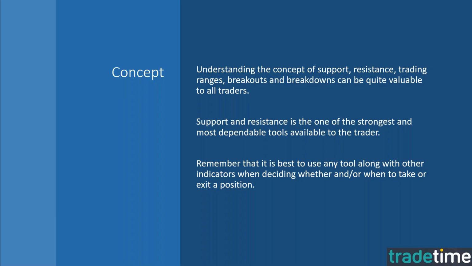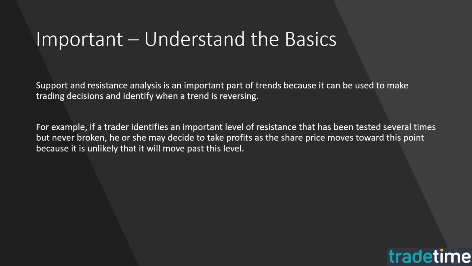So it's very easy to incorporate support and resistance into your trading, but understanding the concept of support and resistance, trading ranges, breakouts, and breakdowns can be quite valuable to all traders. Support and resistance is one of the strongest and most dependable tools available to a trader. Remember, it's best to use any tool along with other indicators when deciding whether or when to take and exit a position. Support and resistance analysis is an important part of trends because it can be useful in making trading decisions and identifying when a trend is reversing.